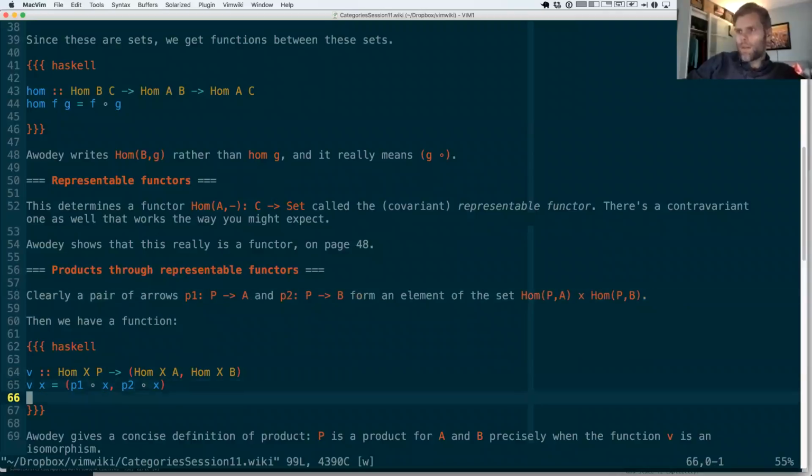Right? You can check that this type checks, but so this really is a function, right? It's a function on sets. What we're operating on here are arrows in this category C, whatever that might be.